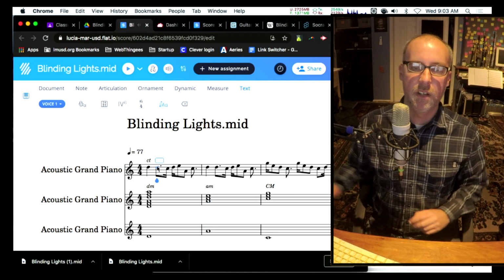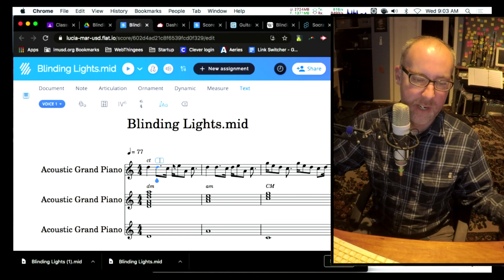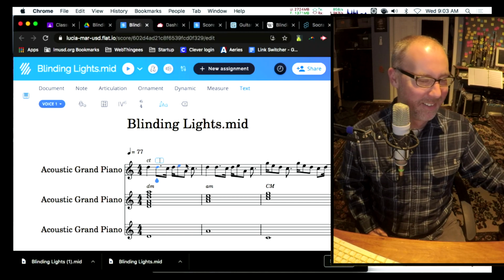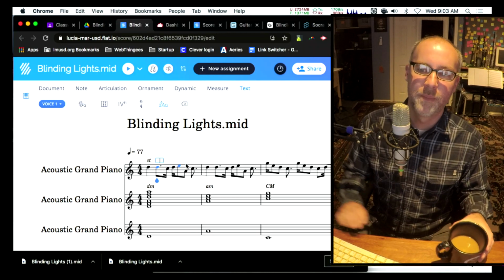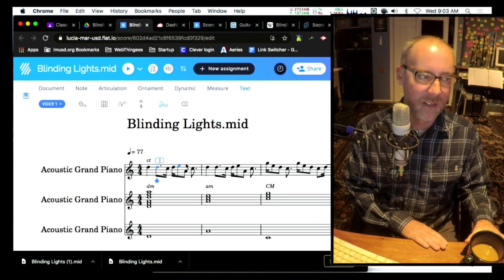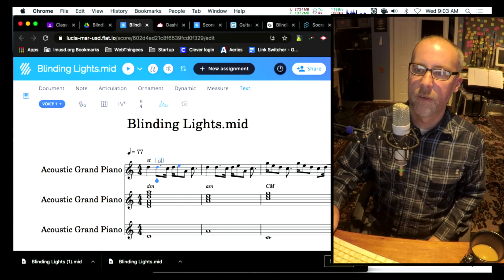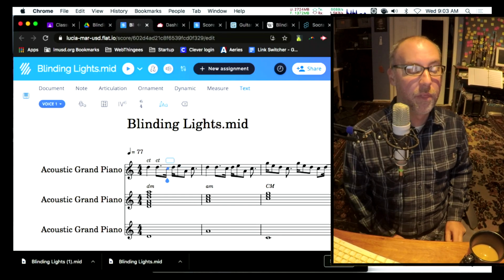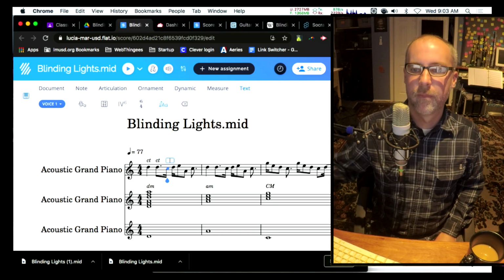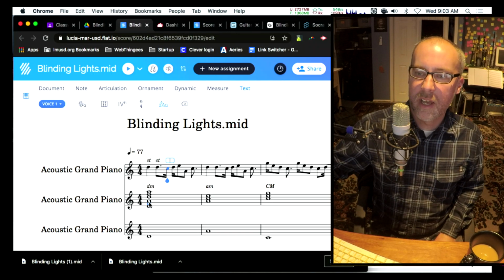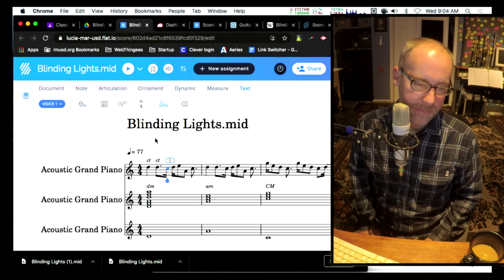Okay, second note, chord tone or passing tone? It's the same note, everybody. Good, chord tone, because it's a D and it's a D minor. It's literally the name of the chord. So it's a chord tone. Okay, our third note is a C. D, F, A. Is that a chord tone or a passing tone?